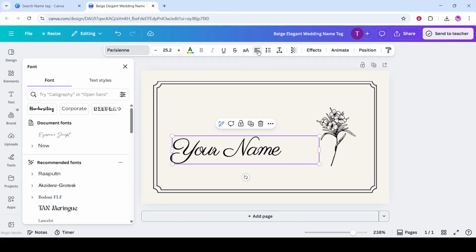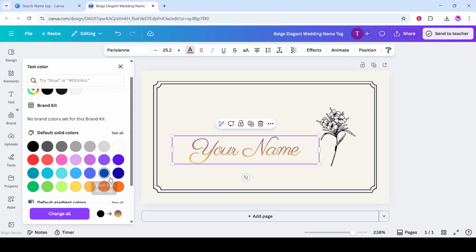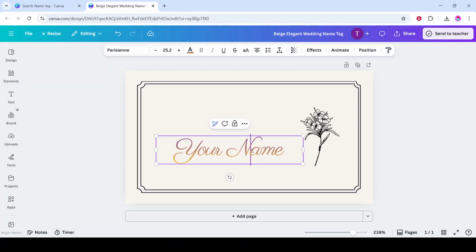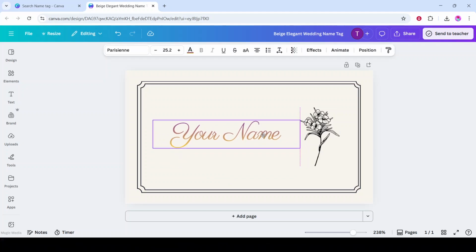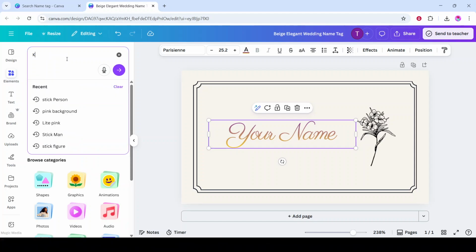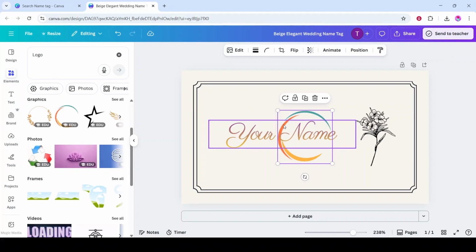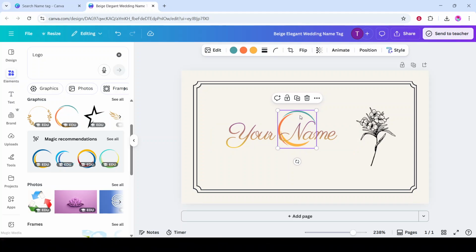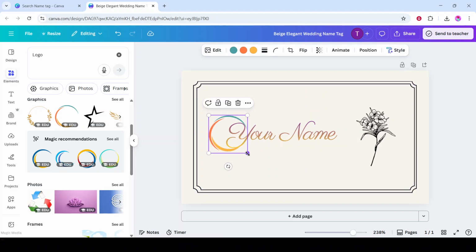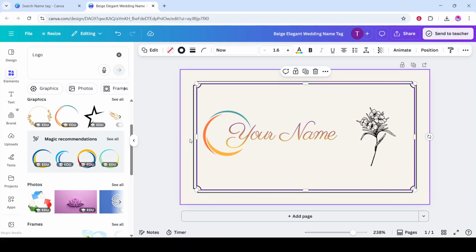Now make it yours. Change colors for the text, background, and shapes to match your brand or event palette. In Elements, search for icons or shapes, or upload a logo or photo if you have one. Keep contrast strong so names stand out. If you add multiple items, use Arrange to send elements forward or backward and create clean layering. Small touches like consistent margins and even spacing make the final tag look polished and professional.